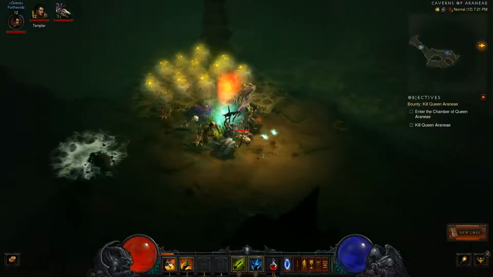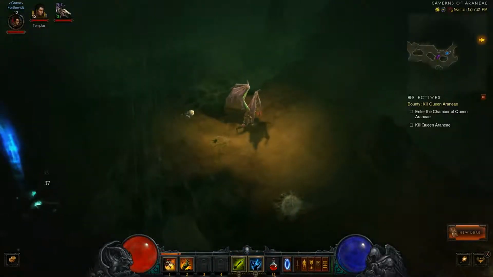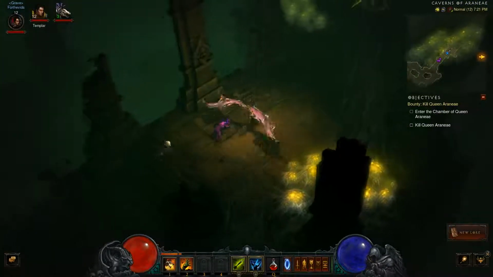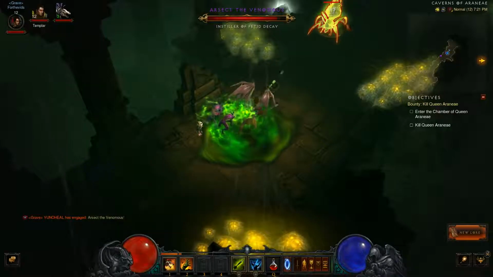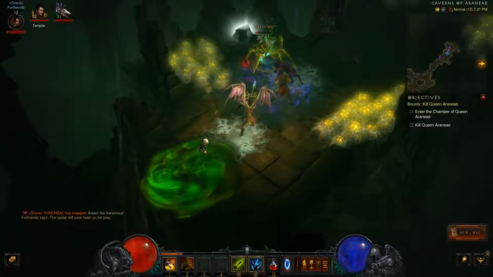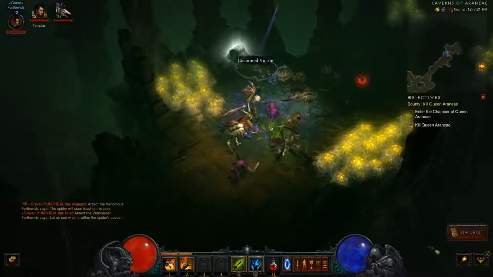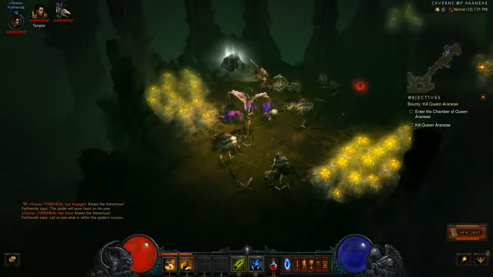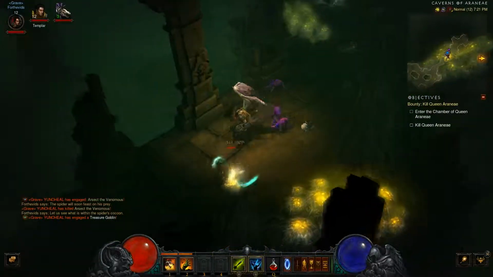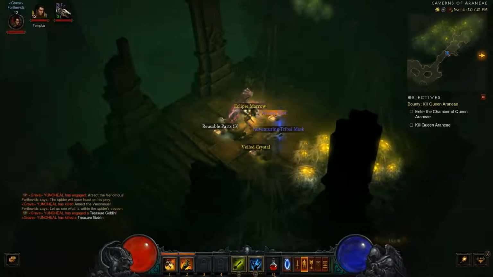But this is why I love this skill. Ready? You just haunt one and run. You don't have to be there. It dies. If you get too far away, if things aren't dying fast enough, you will need to wait. I know what's inside here, so I'm just gonna trigger it. And he ran away. Nice and easy.